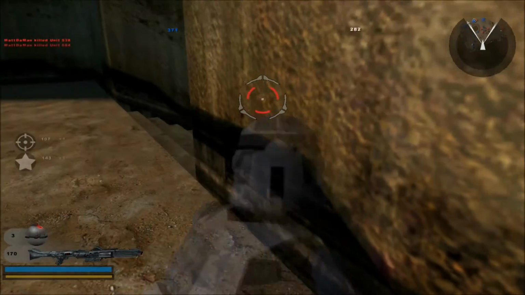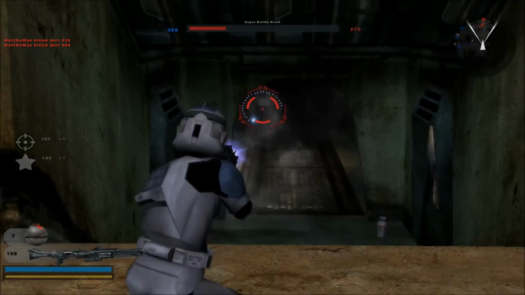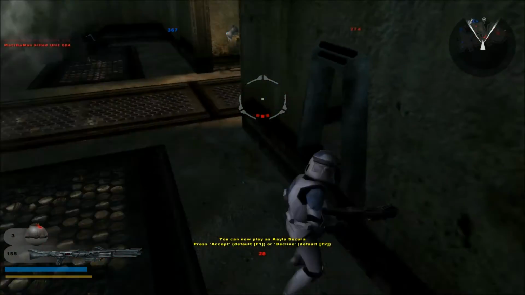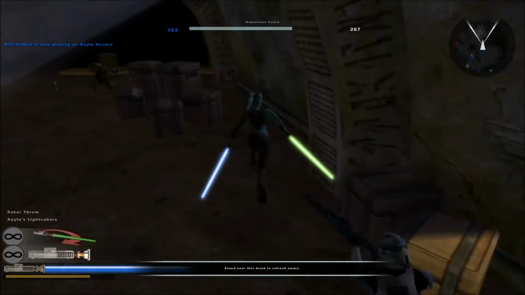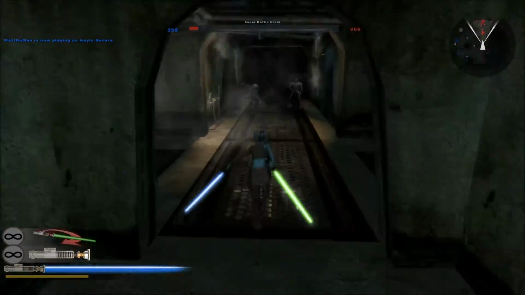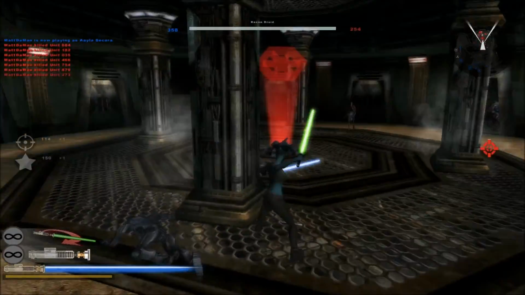The Republic is in control of a command post. Hostile reinforcements are being depleted. We've lost control of a command post. Yeah, screw it. I'll be it. See if I can clear them out. Another command post under Republic control. Hostile reinforcements are being depleted. The Force has made us strong.